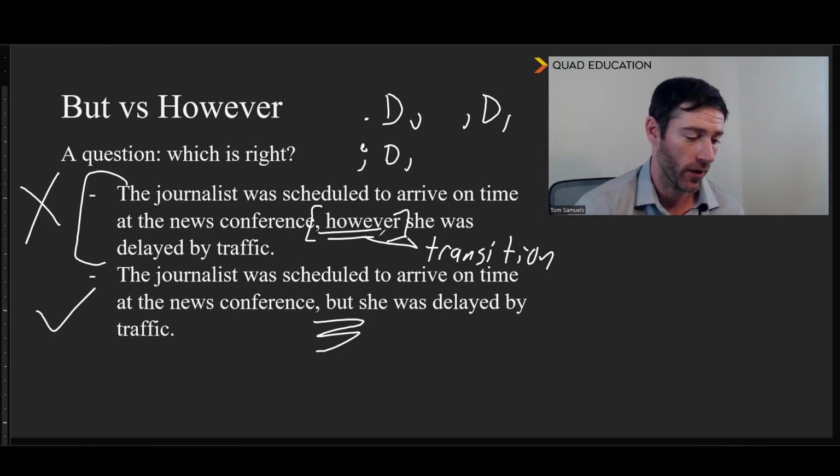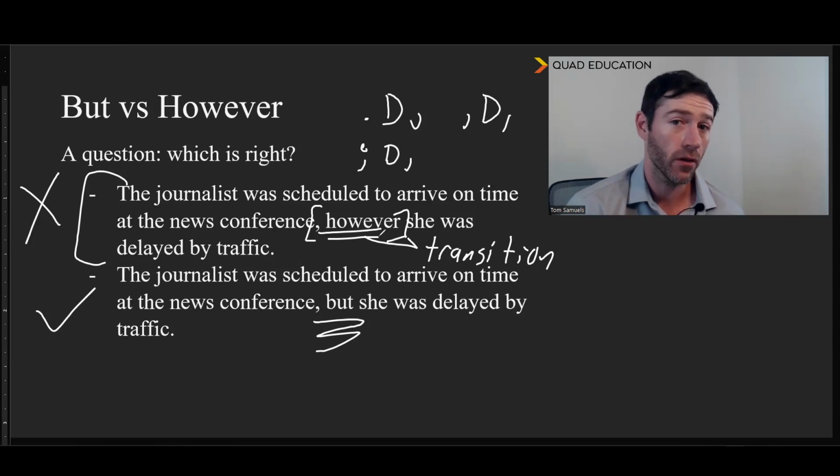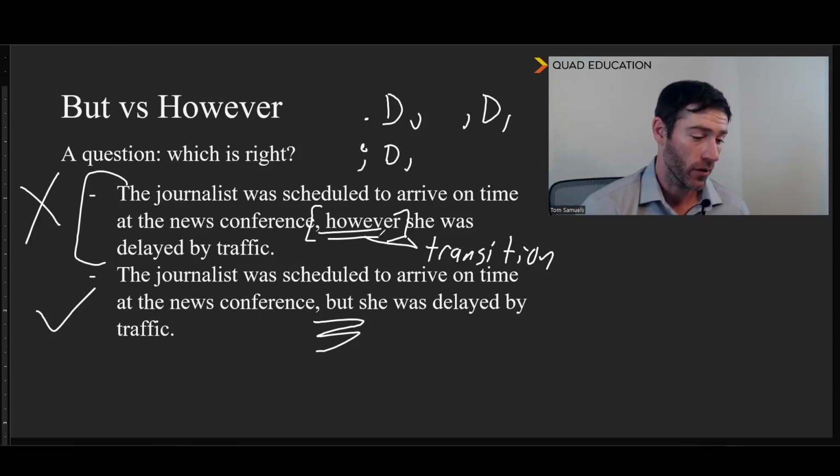And so here it's showing contrast between one clause and another. However cold it is would be to say, no matter how cold it is. So that would be however as a conjunction, but you'll never see it used as a conjunction on these tests. So let's show now why this first example is wrong and the second sentence is right.